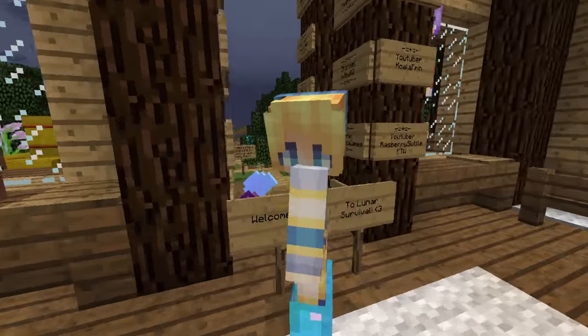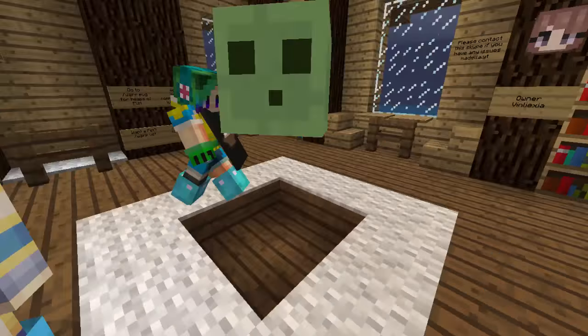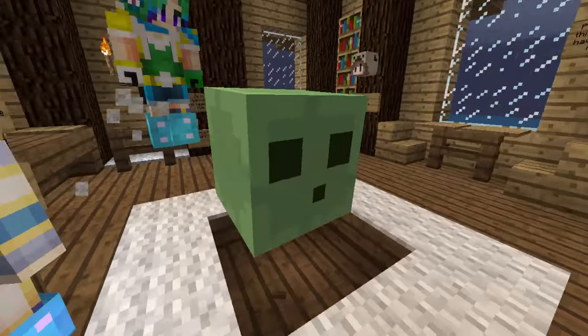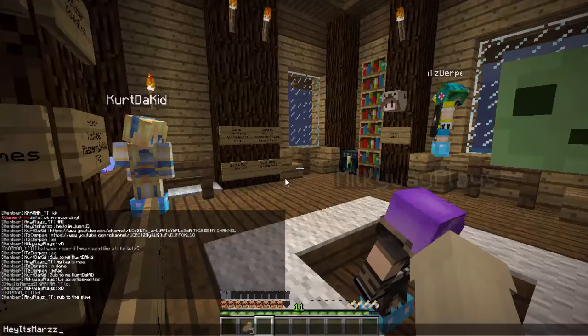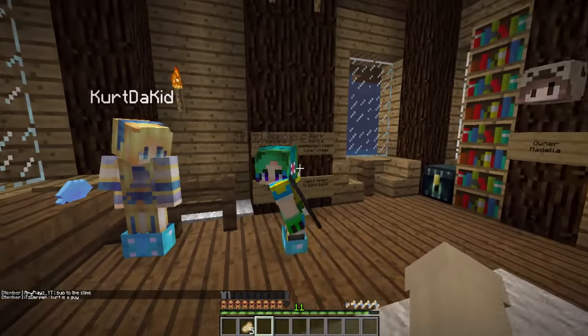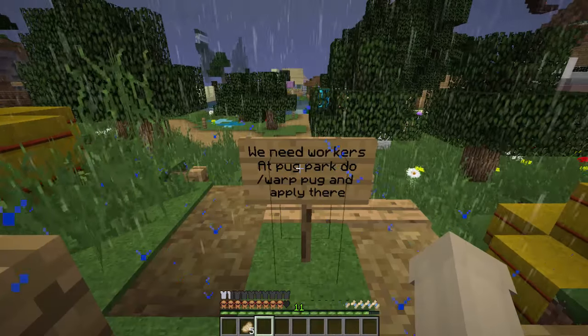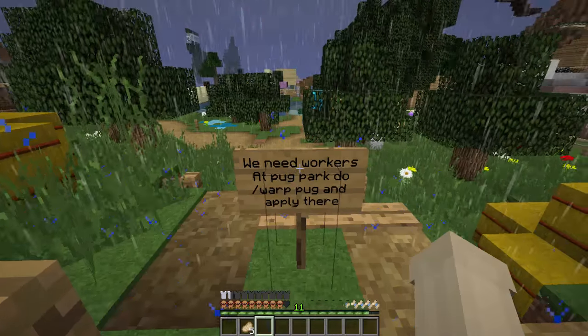So we are joined here with a few members of the server. Someone's invisible, by the looks of it. And there's a slime head. Hello, slime head. Hey, it's Ma's birthday, so happy birthday! Where are you? She's not here. Happy birthday!